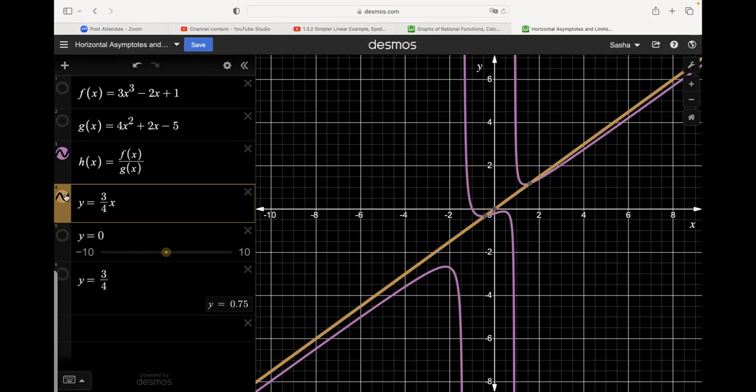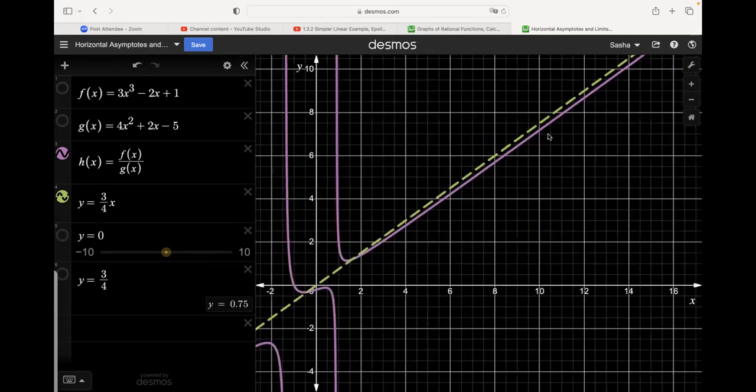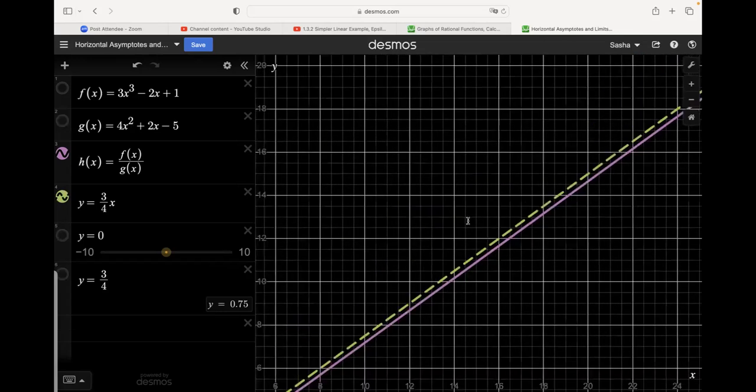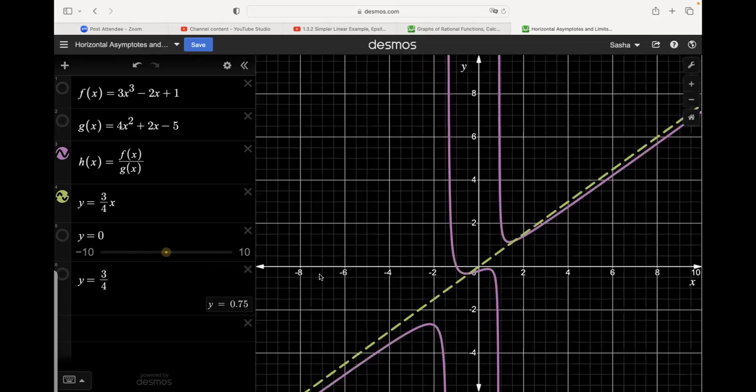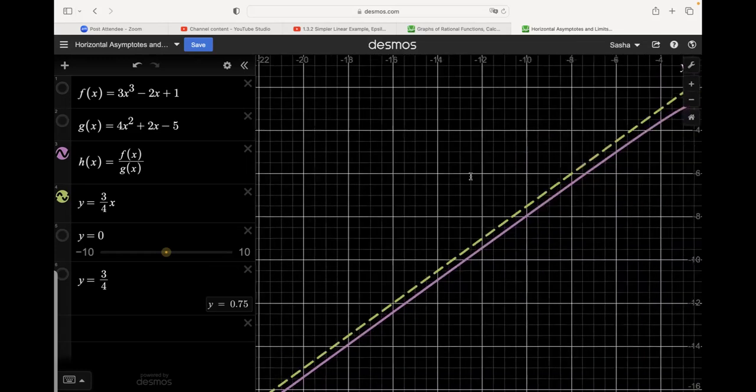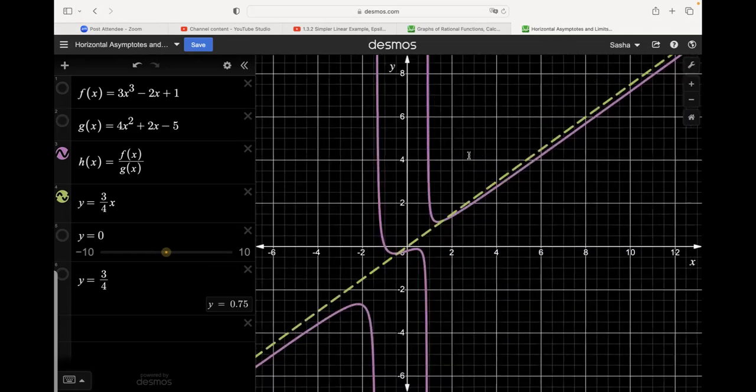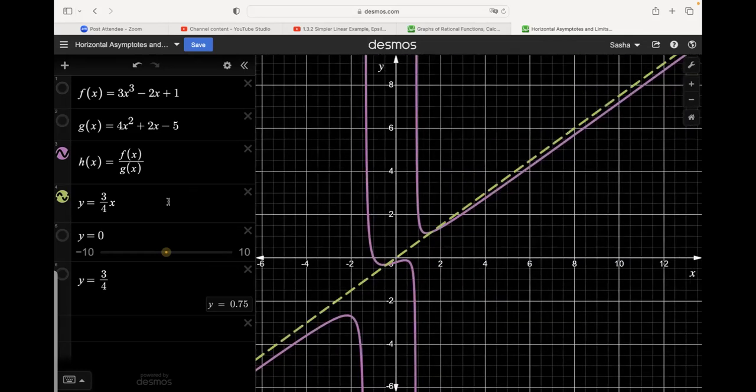That's what we call a slant asymptote. We don't cover that too often in this class, but the graph gets very, very close to this line, y equals 3/4 x, as x goes to infinity, as we can see. As x goes to positive infinity, the y values go to positive infinity, and they get close to that line. And as x goes to negative infinity, the y values go to negative infinity, and we get very close to that line. But the limits themselves are not finite. As x goes to positive or negative infinity, we get positive or negative infinity as our resulting limit.